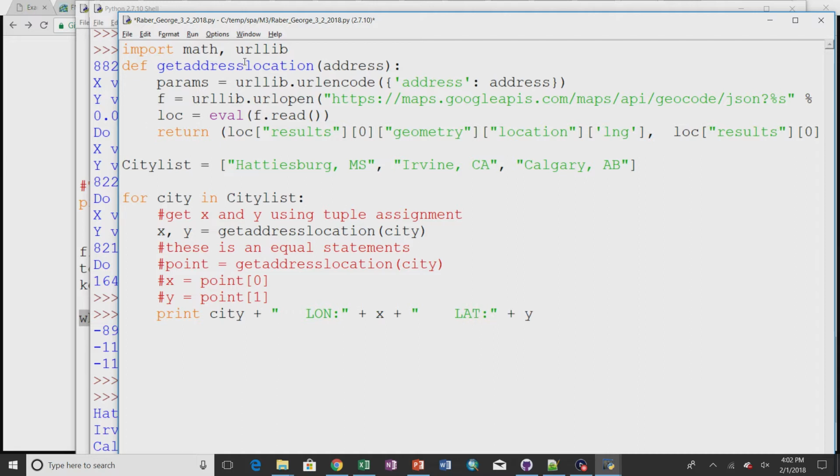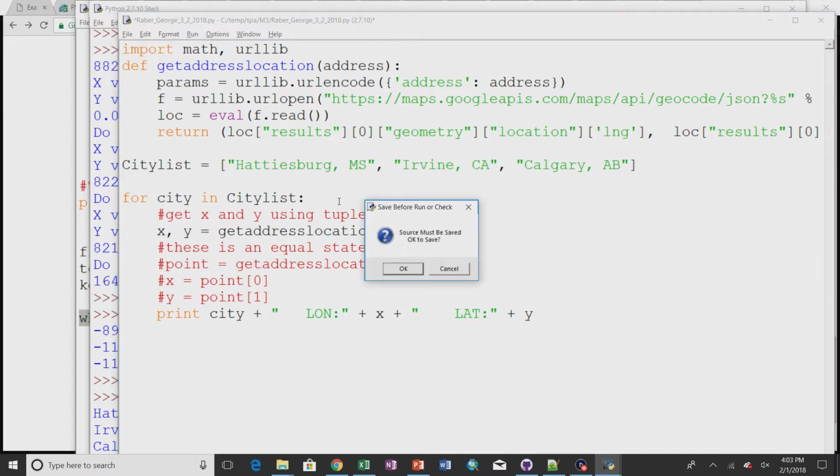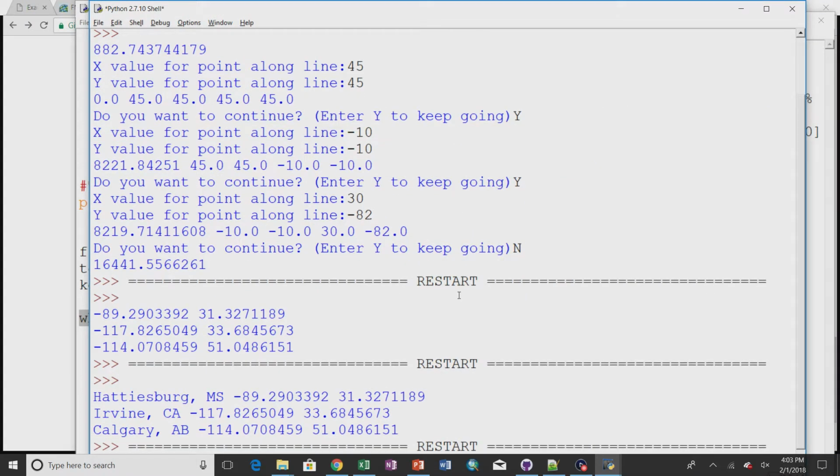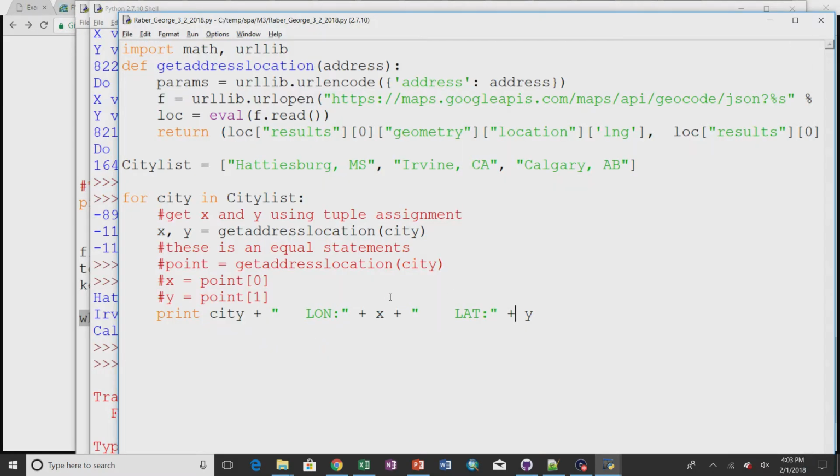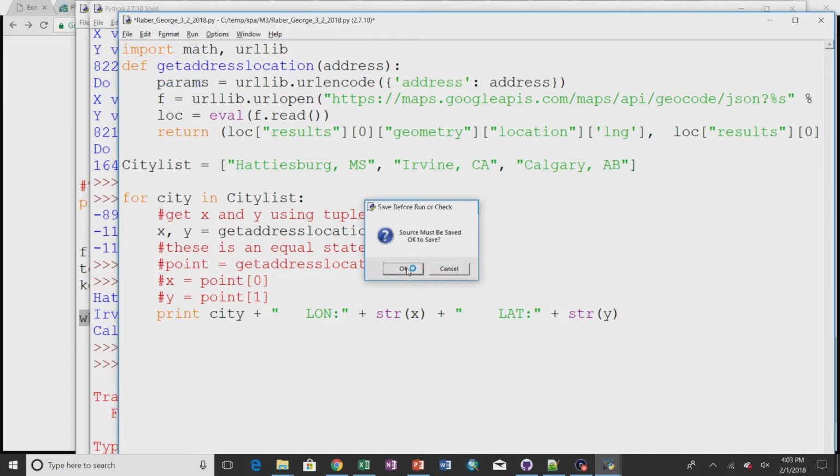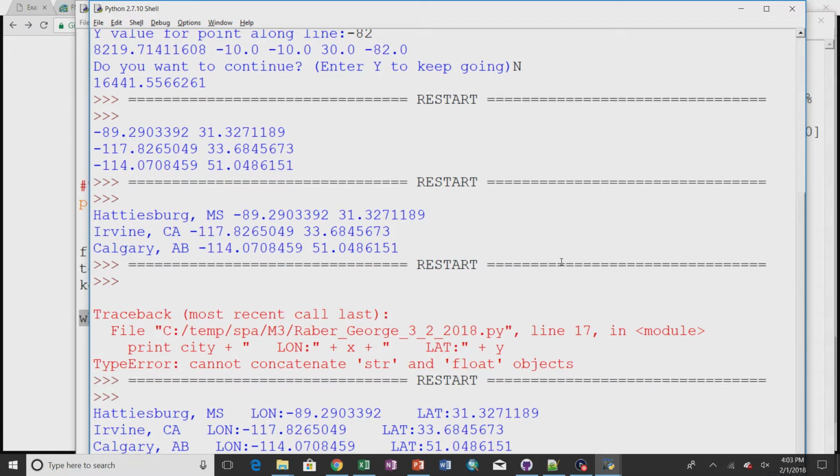You could actually also print out, print city, and then you could print plus space. I'm just getting a little more fancy, but it's the same thing. Your book even gets fancier in terms of string formatting, but we don't need to get fancy here. I was telling other students, you can tell it you only want to report 2 significant digits of a float, or 3 or 4 or 5. But so now I've got Hattiesburg, Mississippi. I've got the longitude and the latitude, and it's printed out as such.